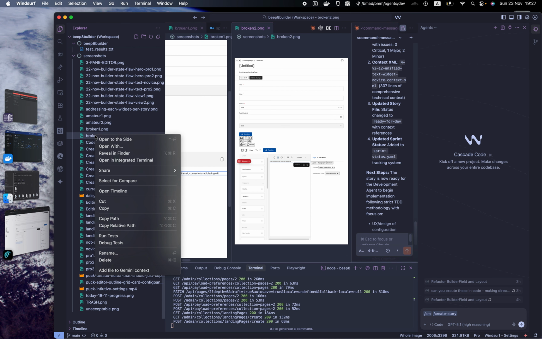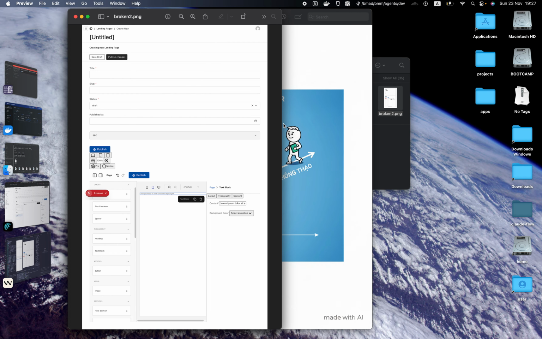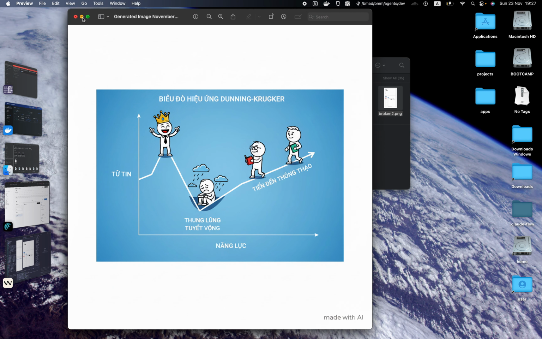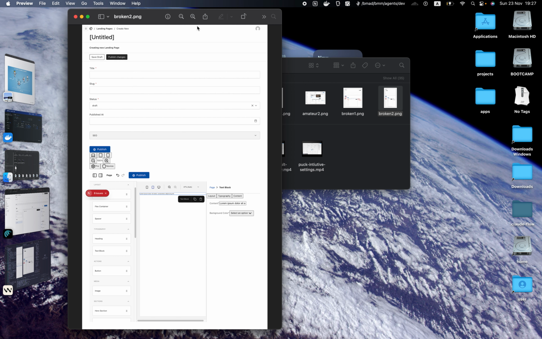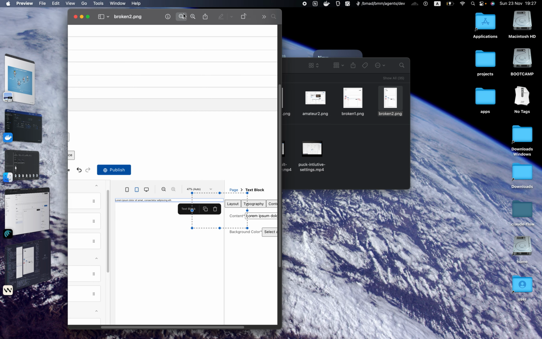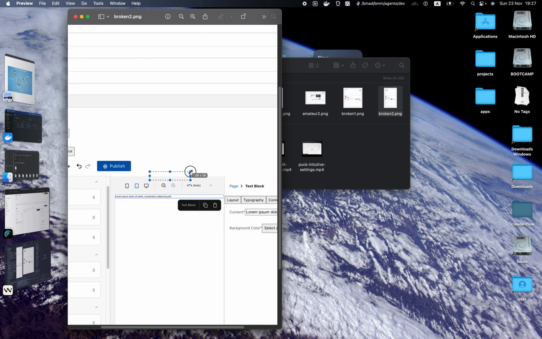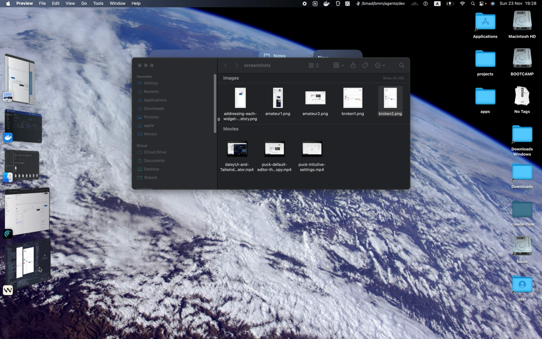I just review it in the file again. So right here you can see it looks like I iterated, but these are in no way friendly to the user, right? For example, you drag a text here and this UI doesn't mean anything to the page. Okay, which means I need to make changes.